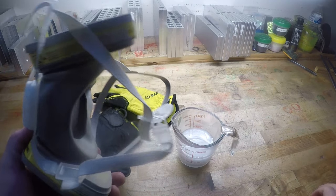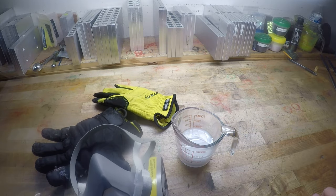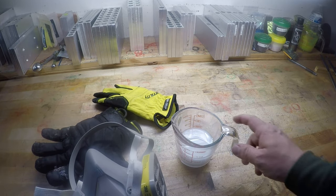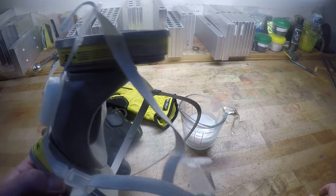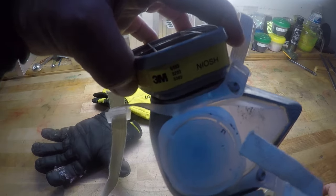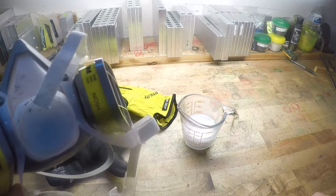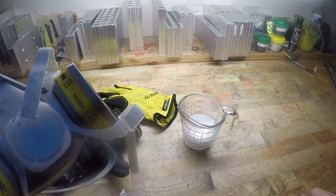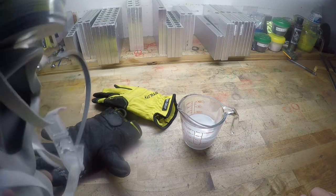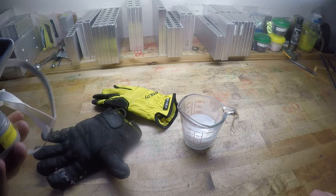I don't wear my respirator on the videos just because you wouldn't be able to hear me talk. But every company that sells plastic recommends wearing one. I got this. It's a 3M something or other. There's the model number. It's a 3M 5103, 5203. I don't know. You can find it, it comes right up. I just Googled respirators, and it seems to be what everyone else is using as well.